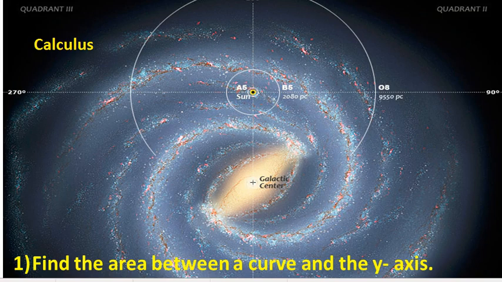Hopefully by now you have memorized that to find the area between the curve and the x-axis, you find the integral on the interval, and it's going to be the exact same thing to find the area between a curve and the y-axis. You're going to find the integral on the interval from a to b. The only difference is because we're finding the area between a curve and the y-axis, your equation is going to be represented in terms of y. So it's going to look like this, function of y dy instead of function of x dx. So let's take a look at what I mean.